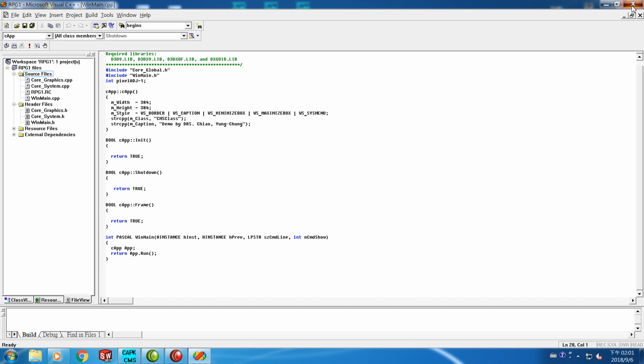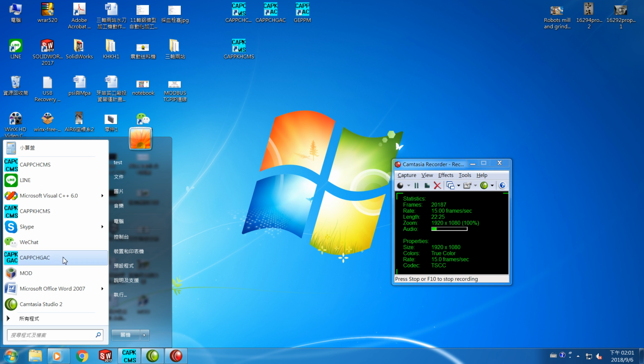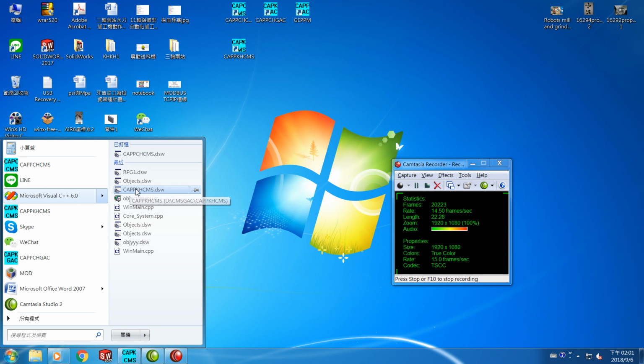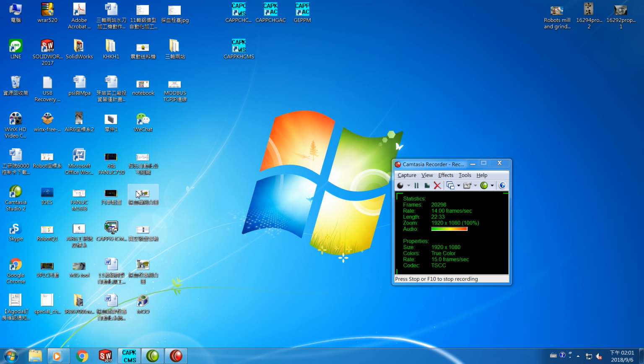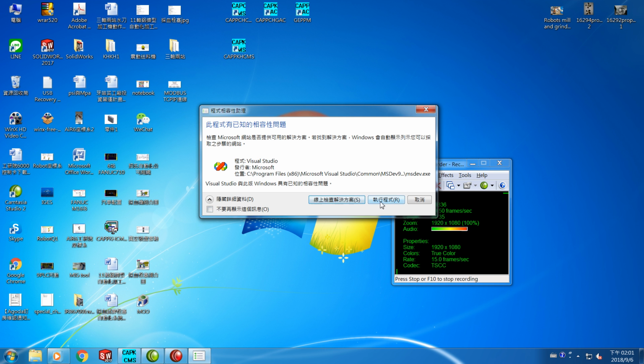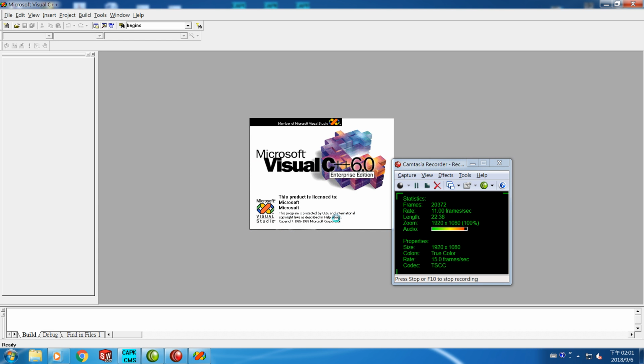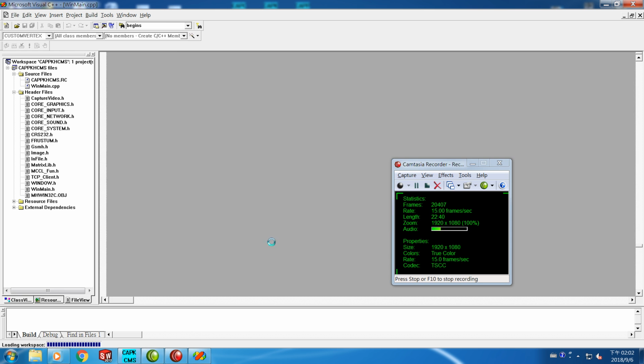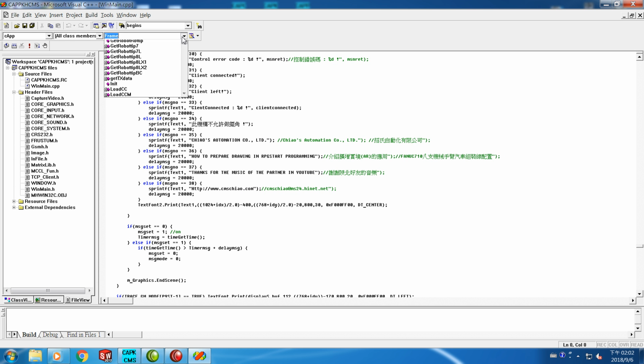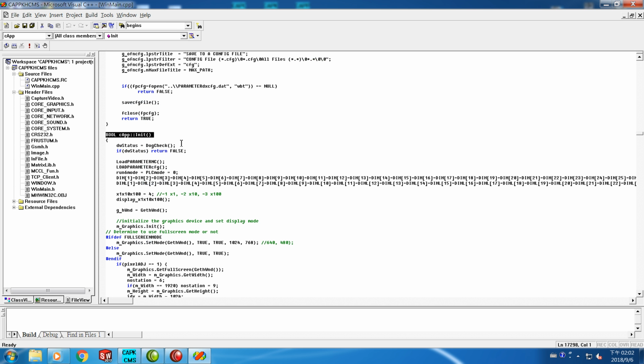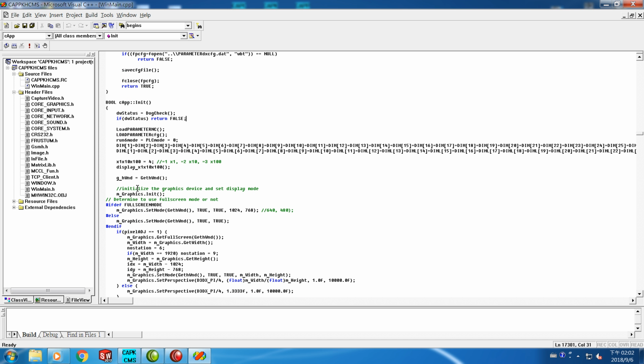Okay, let's leave RPG1 and enter the program CAPP KH CMS.dsw. Open the program and let's visit initial. In initial, for starting an RPG program, we have to use graphic initial first.